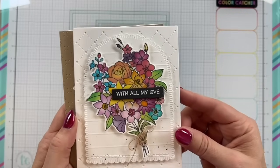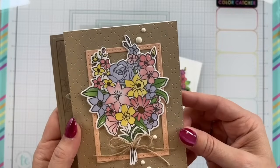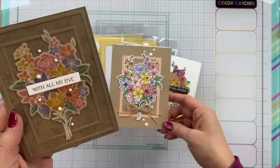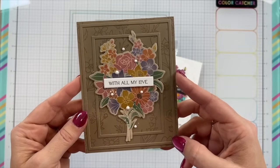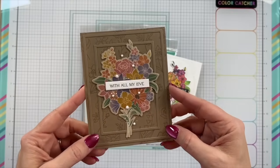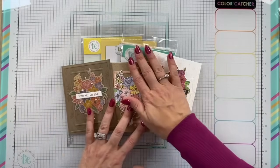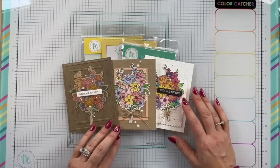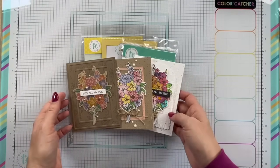Gorgeous Jill. Look at all those colors she used in that bouquet. So pretty. A little bit more pastel version, and that's that new quilted cutting plate on the background of that one again. Love that. And then blended on toffee. Heather. I think that's Heather. Toffee on latte. She's been doing that a lot lately. It's really pretty. I feel like latte might be her new toffee. Ooh, we should ask. Yes. So really gorgeous samples that you can do using that Year in Bloom bouquet that combines a lot of the different florals that we gave away in our Every Order freebie last year in 2025.